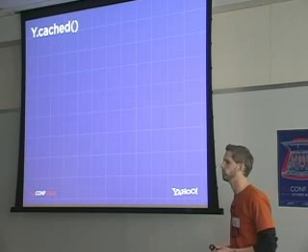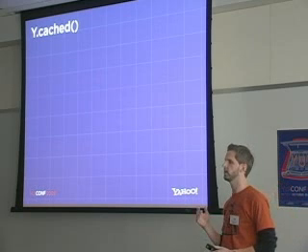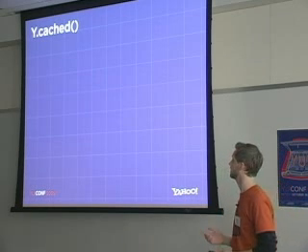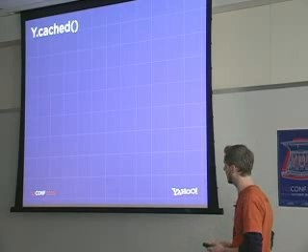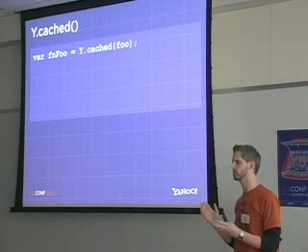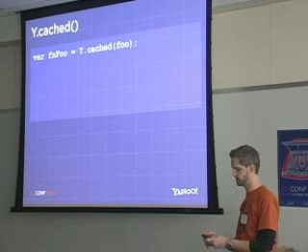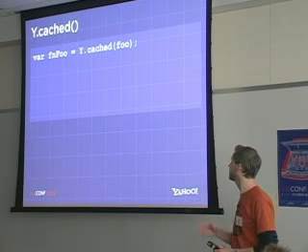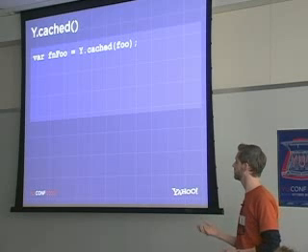You also get y.cached, and y.cached is really handy in that it allows you to cache the results of a function. This is useful when you have a function, for example, like I had this function foo, and I know that if I call foo with a certain set of arguments, that foo is always going to return the exact same result. And so what y.cached will do is return me a wrapped function that can now do caching.